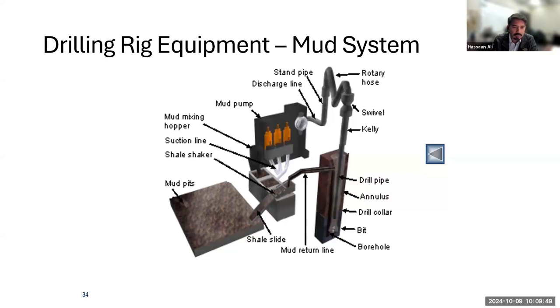These pumps are pumping at a very high pressure through a discharge line into a series of different pipes through a drilling string. Mud does multiple things. It helps to cool down the bit, because if the bit is running dry, it will become very hot and it will increase the wear and tear of the bit. Another thing it does is it helps in improving the rate of penetration of the drill bit, so you can actually drill faster with a mud system.